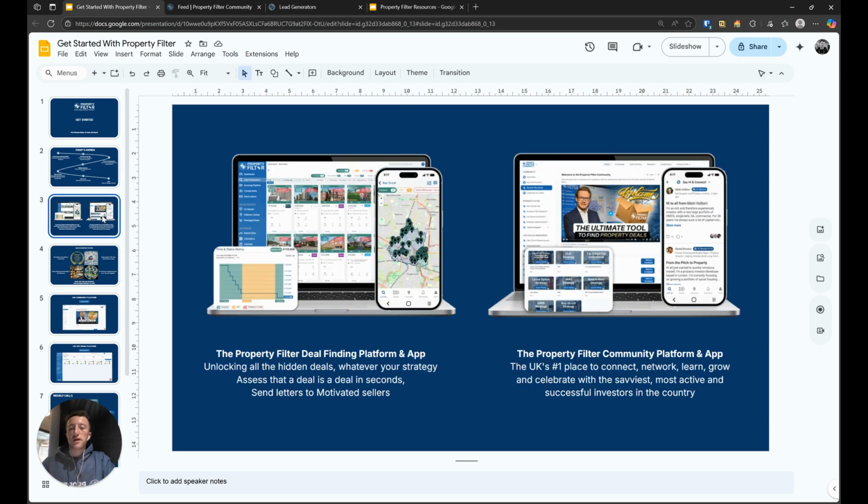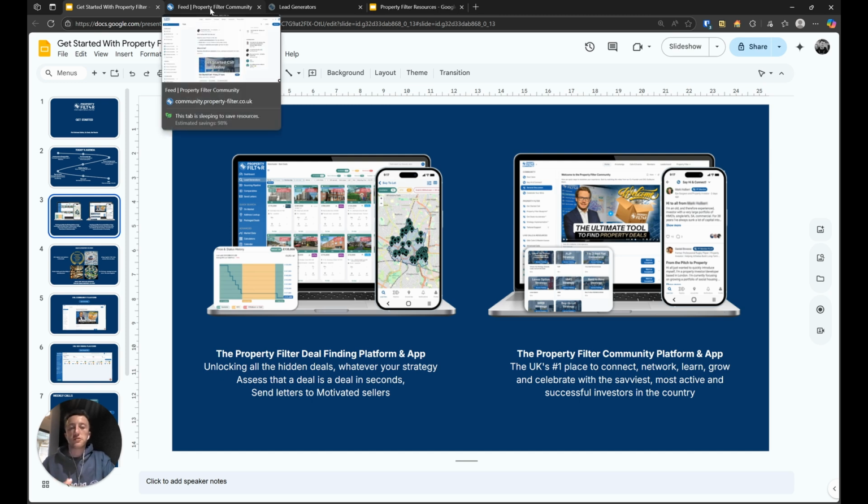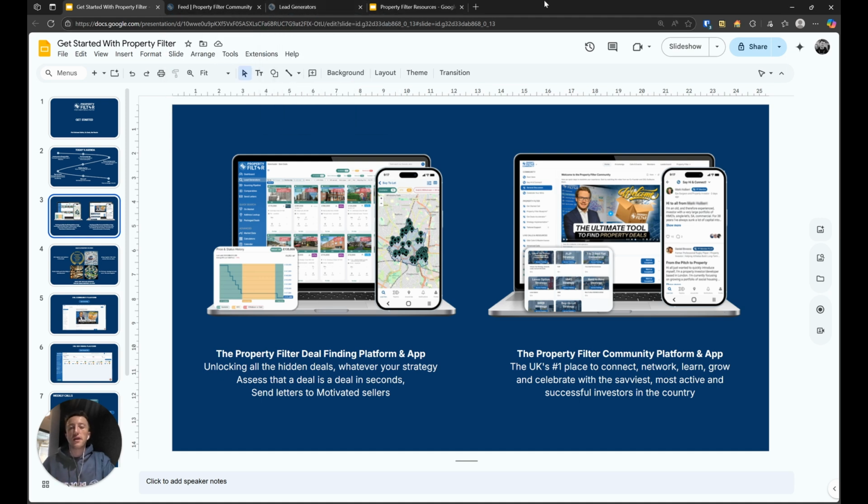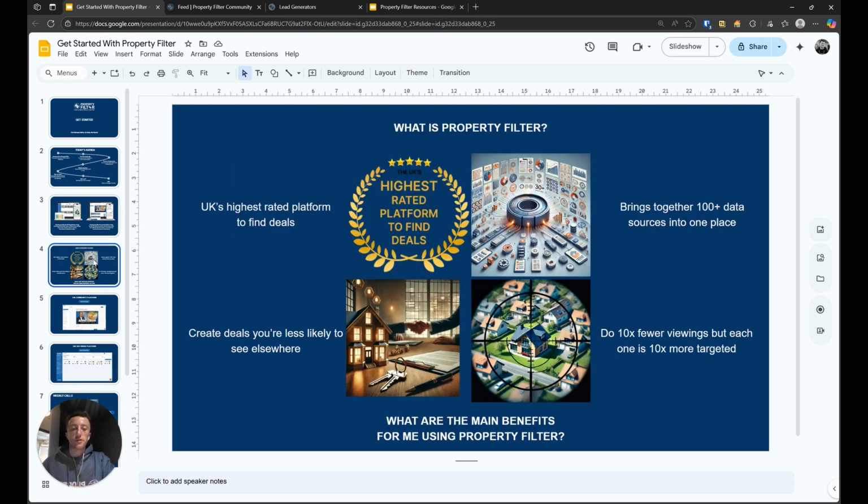So as you'll be aware, as part of your membership, you have access to two platforms, the deal finding platform and the community. And the reason why we have the community, and one of the things we've spoken to our successful members about, people who have completed on 20, 30, 40 deals, and one of the common themes we took from our conversations with them was how much importance they place on the resources and support that we provide in helping them to get to where they've got to today. So yeah, that's the community. I'll show you that in a second.